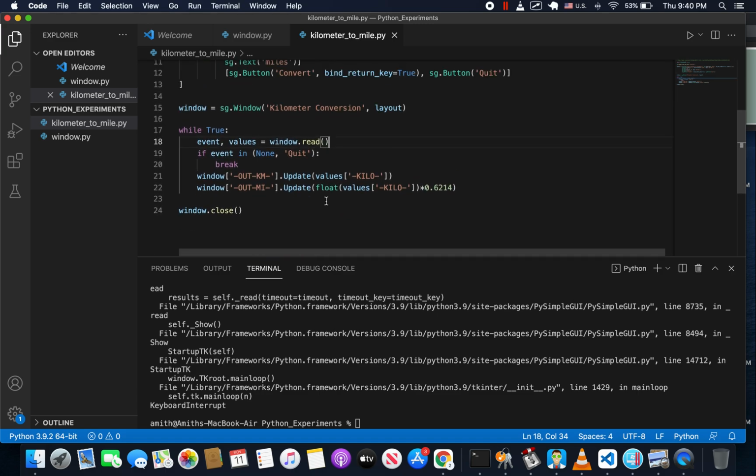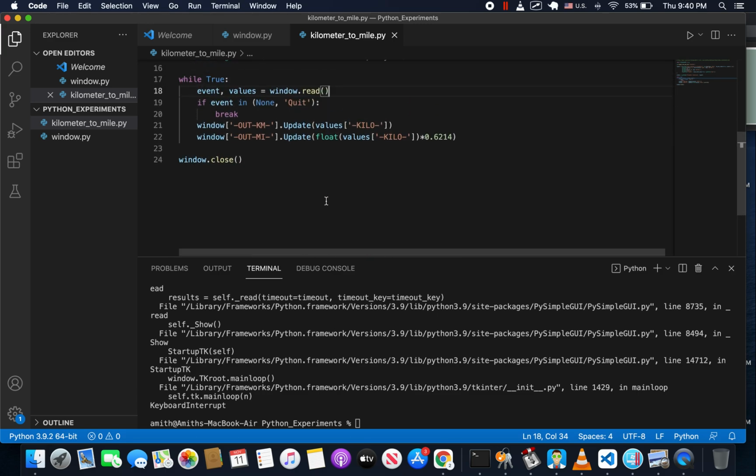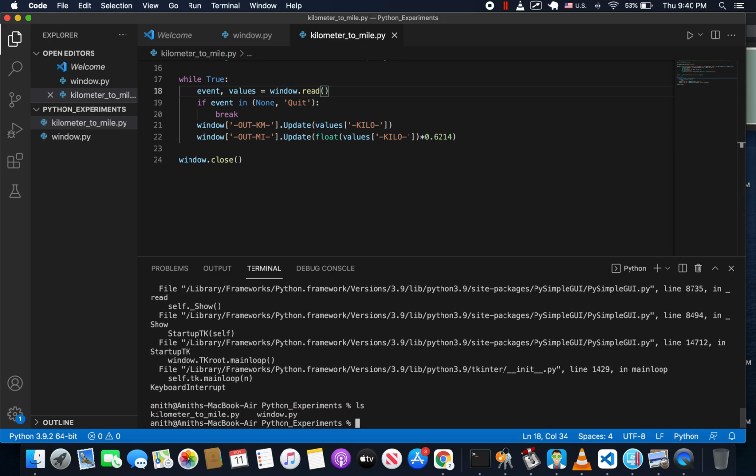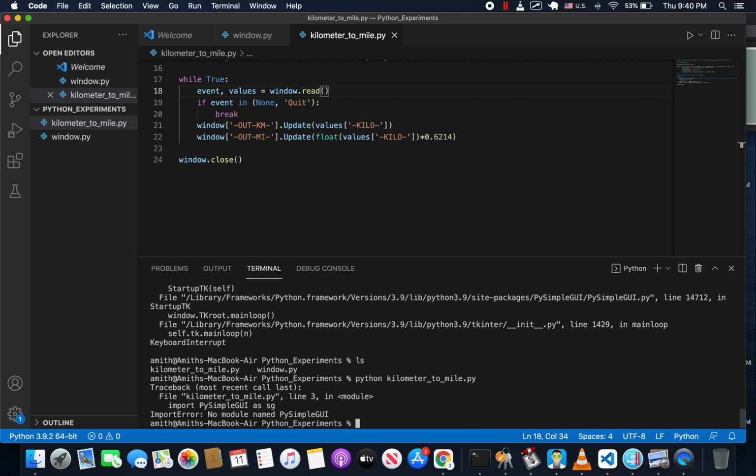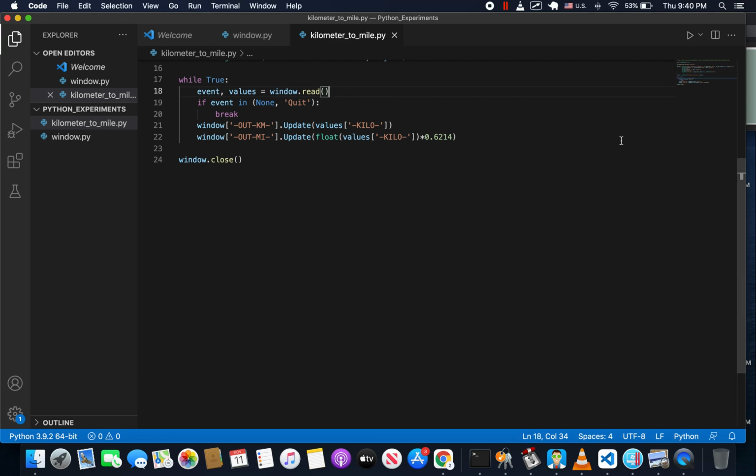But enough of that, let's see whether this works or not, because it's very possible there's some kind of error in here. We've got kilometer to mile.py, so Python. No module named PySimpleGUI. Interesting. Let's kill that terminal and start over.